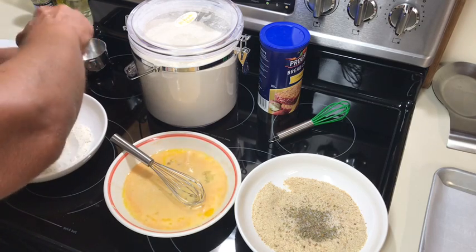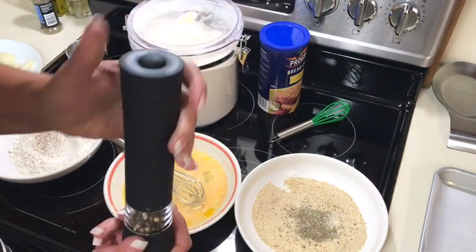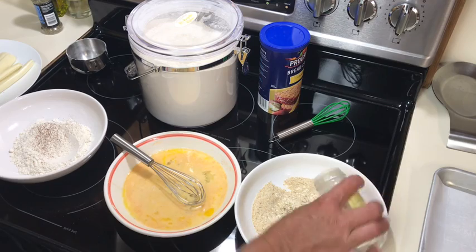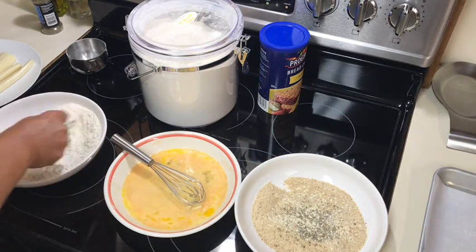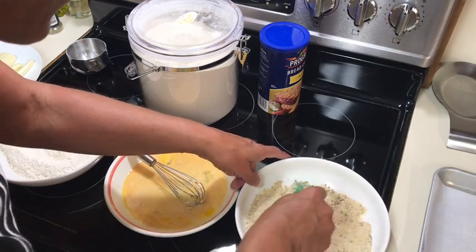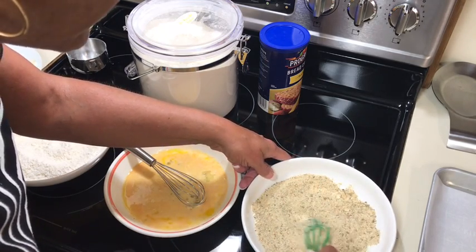I think I'm going to add just a touch of garlic powder - I don't want to overpower the cheese flavor. My pepper grinder battery seems to have died. I don't even own a plain ground black pepper grinder - I need to add that to my grocery list. Just a little garlic powder, not too much. That should be good. Let me whisk the egg mixture - I'm sure everybody knows how to do the dry, wet, dry batter method. I need to make sure the seasoning is mixed in well.